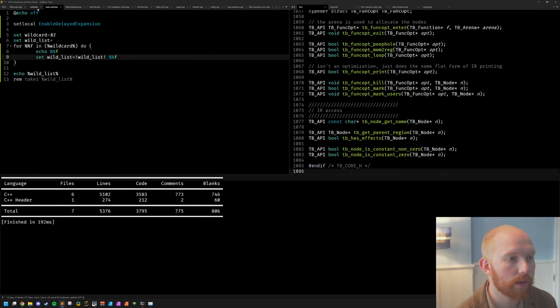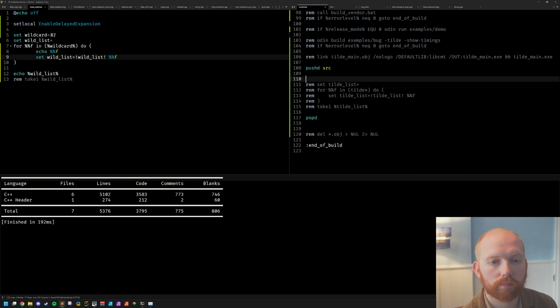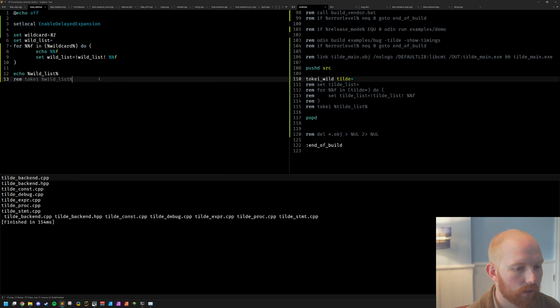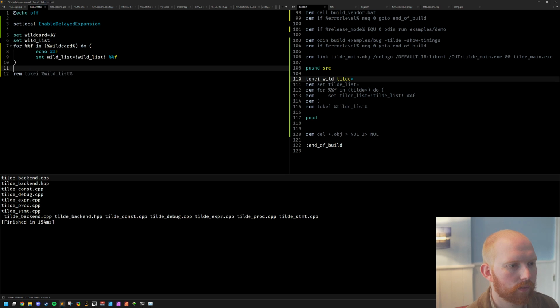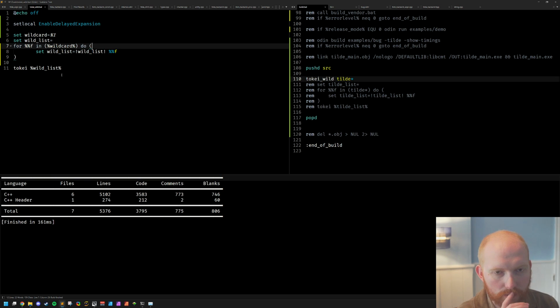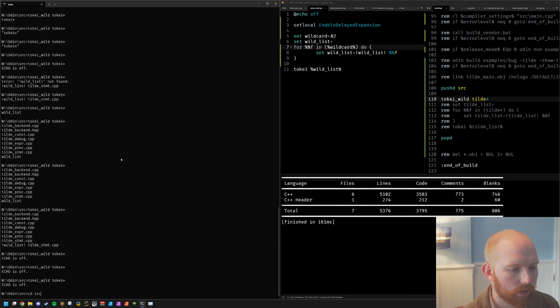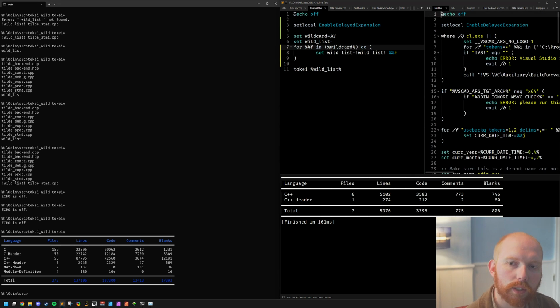Thank you to whoever was the genius who remembered that. So first off, I'm going to put this in my build file and call this properly. So this is Tokai Wild, and I'm going to put tilde star in there. And now it's actually working correctly. If I do that, it now works as I expect. I don't need to do this. Then it works. But now if I do that, it doesn't give me the right answer. So what the heck is different in here to there?